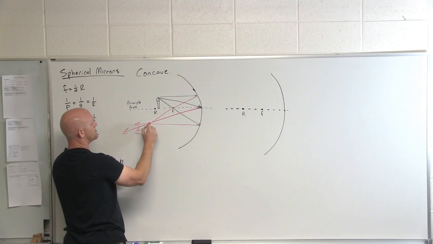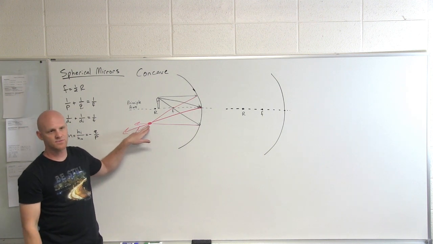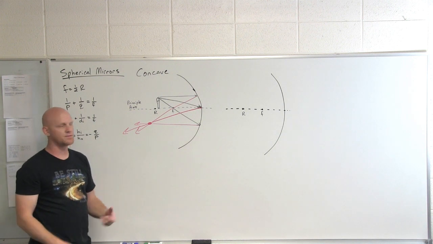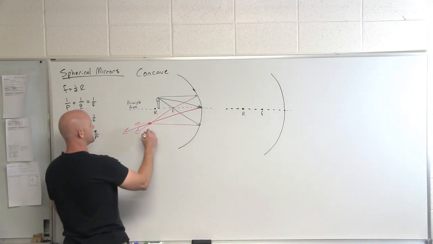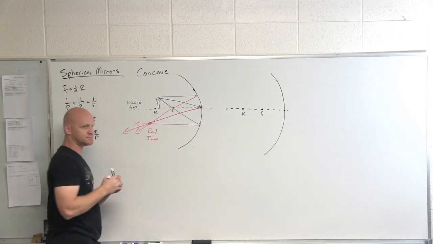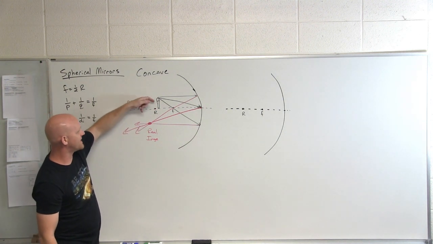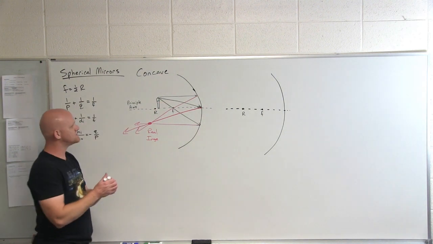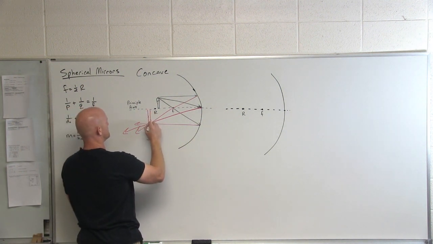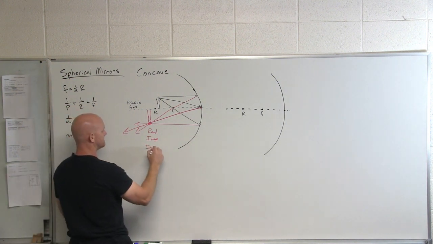And you can see that all of these lovely light rays converge on a single point. That is where the image is formed, where all the light rays converge. If the light rays all really converge at a point, we call that a real image. And in this case, if this object was on the top side of the principal axis and now the image is on the bottom side, what you'd find is that this lovely image is upside down. And so it turns out it's an inverted image.